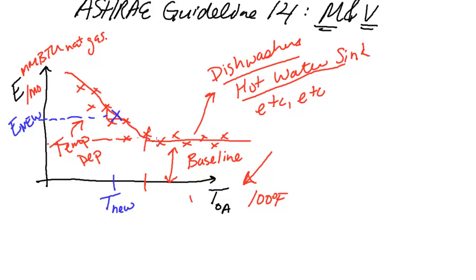So this is linear, but this model is change point linear. We call this, this kink in the hockey stick, this is the change point. And this temperature here, we'll put T sub CP for change point temperature. This is also, some people would call this a balance temperature, where this is where the building is in balance, where we're not needing any HVAC related energy use, because the temperature just isn't at a point where you need to do that. You just have non-temperature related loads in the building.